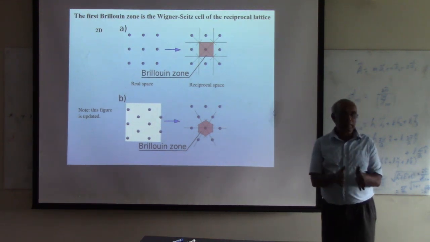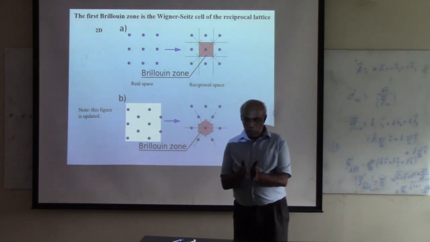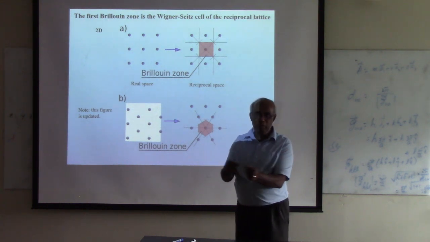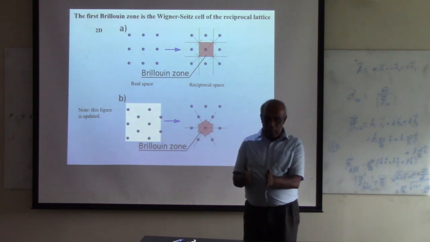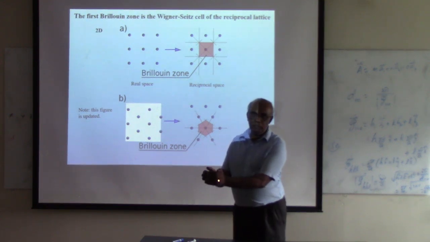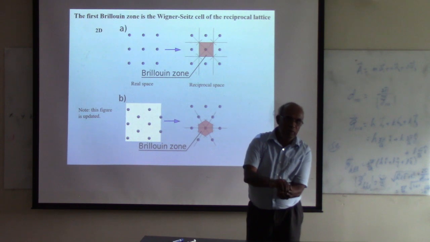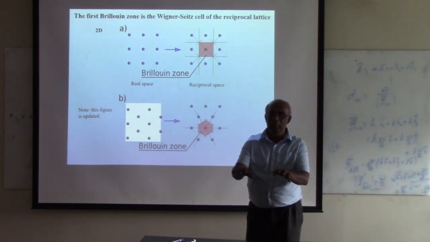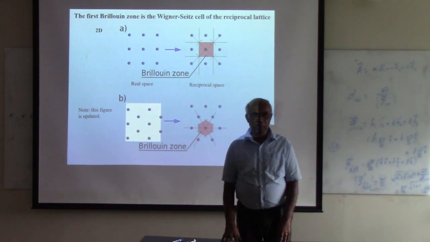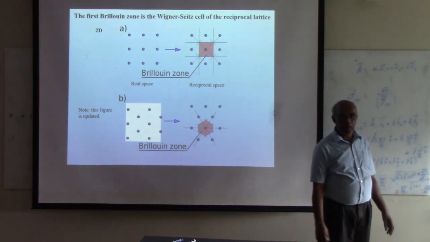So Brillouin zone means Wigner-Seitz cell in the reciprocal space, that's all. Because like I said, you are going to do all the calculations in the reciprocal space, right? Because that's easier, because you represent all the parallel planes with only one point. So now when you do the calculations, that also makes it easy. You don't have to do anything beyond the first Brillouin zone. Anything beyond the first Brillouin zone, we call zone folding. We can fold it back to the first Brillouin zone. So you only have to worry about what is happening within the first Brillouin zone. That's how theories make things simpler, right? Otherwise, it's too many calculations to do.